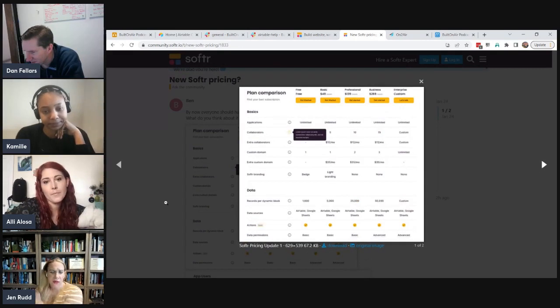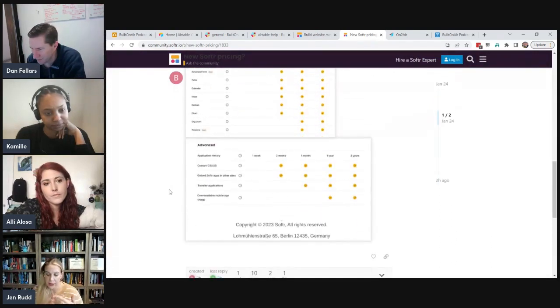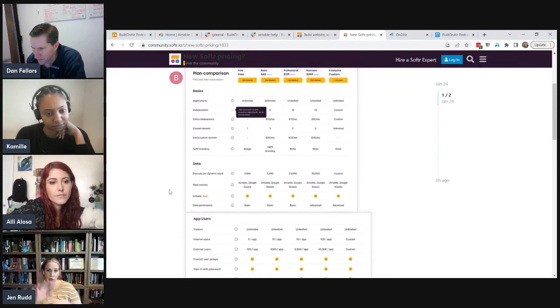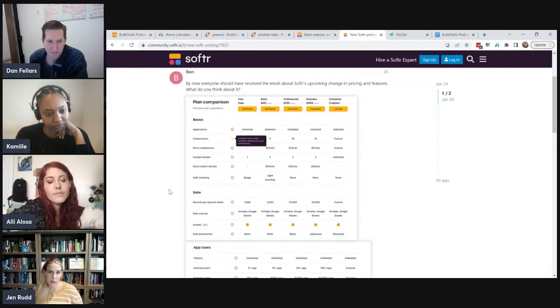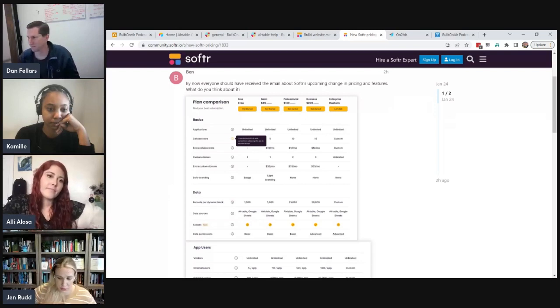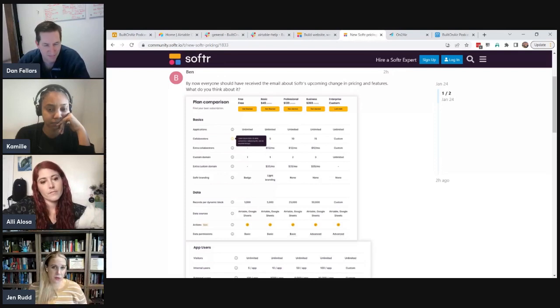The problem is too, when you have editor access on Softer to different fields, no matter what you show in that block, if you show 5 fields in that block, it will open all the records in that base that user can edit when you click on the edit button, regardless of how it's being displayed, which is why I use Ontair a lot, because there's just all the information. So I don't know if they're trying to add that functionality where you're just showing those 4 or 5 fields in that block, which is why they're differentiating the pricing, or the number of fields in the block. But right now it's everything when you open the record to edit.